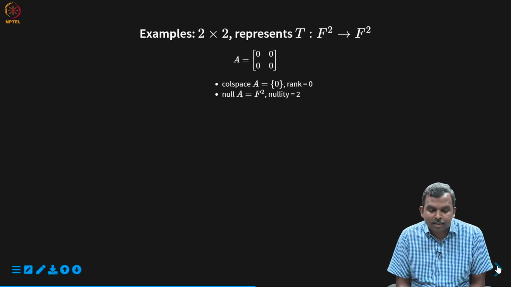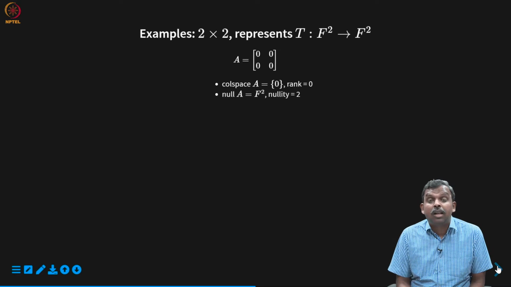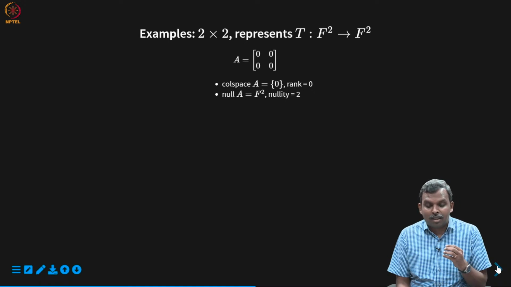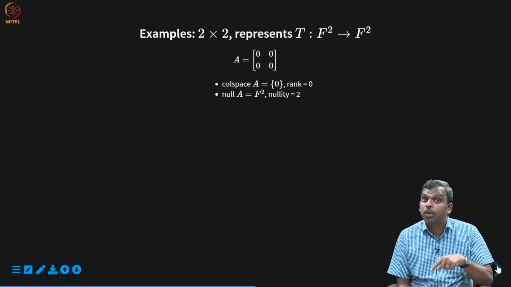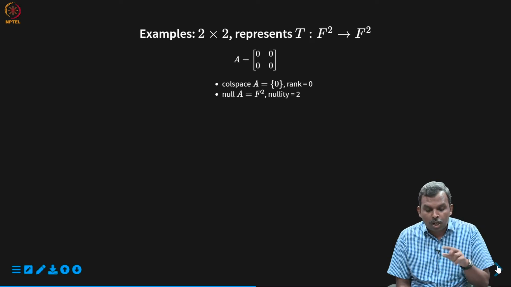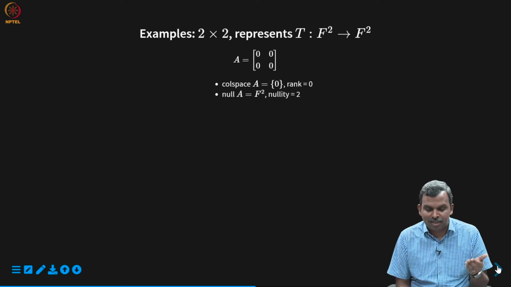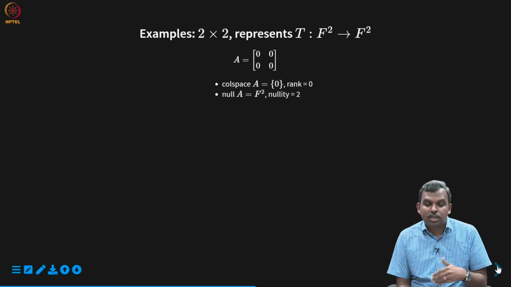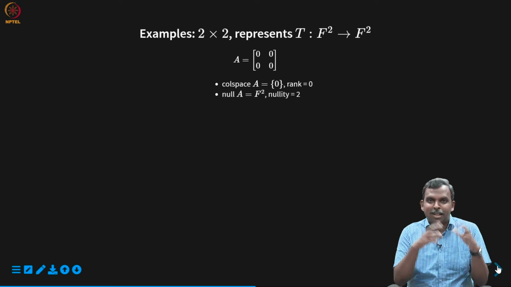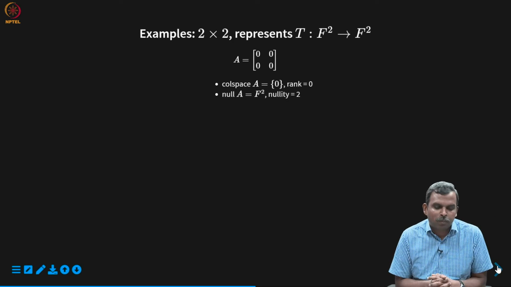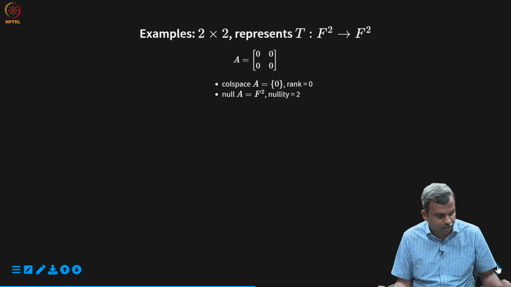So here are some simple cases. A is just 0, 0, 0, 0. Now this linear transformation is simply the 0 linear map, right. Both the basis vectors on the input side get mapped to 0, 0, right. Each column is the output, and you should remember that. So the column space itself, which is the span of 2 zero columns, is 0. So rank becomes trivially 0, nullity will become 2, and once you say nullity is 2 and you are looking at F2, that needs to be the entire space F2. So that is the null space. Every vector goes to 0, okay. So that is the first thing.